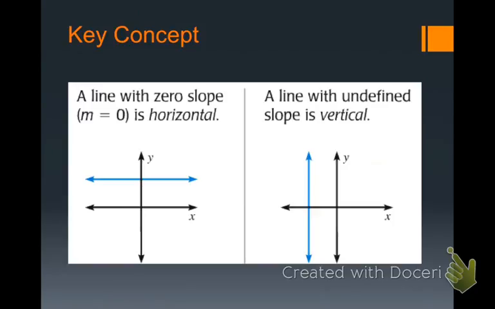Just to remind you, a line with a positive slope, in other words, the m, the slope, is greater than zero, means that it is rising from left to right. It's going up. A line with a negative slope falls from left to right. It's going down. And that slope is going to be less than zero, or a negative number. A line with zero slope is horizontal. Remember our acronym. And a line with undefined slope is vertical.